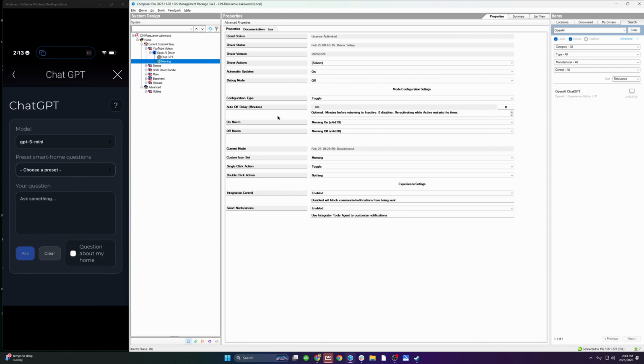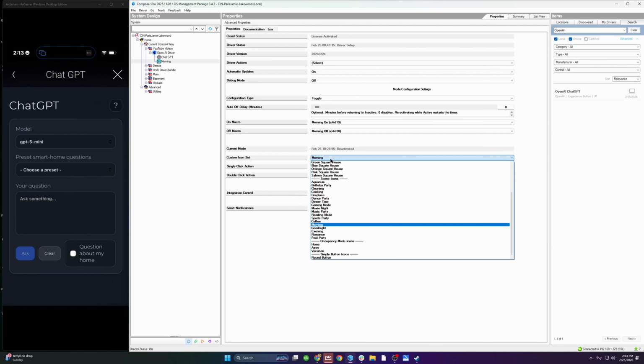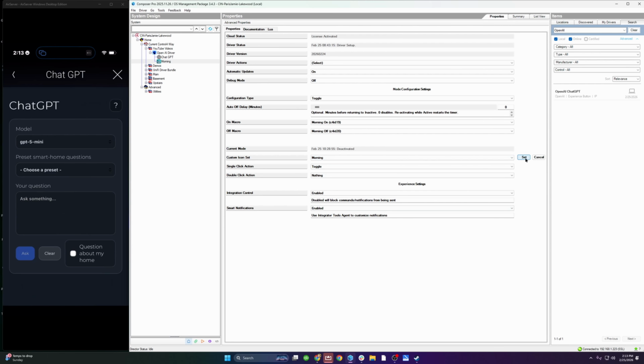So what we're going to do is use our Modes Integration Plus driver. I have this one set up. You could set it up multiple different ways. I'll have a video on this later. But we have lots of different scene icons you can choose from. So this one I'm just using as the morning. What's cool is that when I turn it on, it's going to launch my morning on macro, and when I turn it off, it's going to do my morning off macro. So let's go to those macros and see what we're doing here.